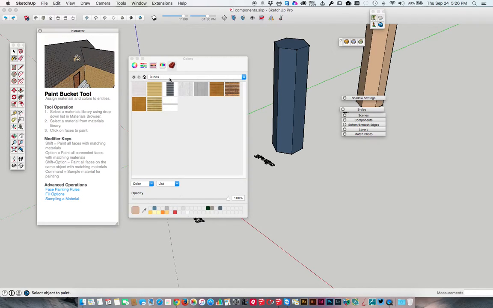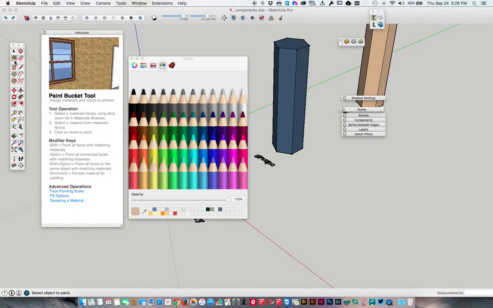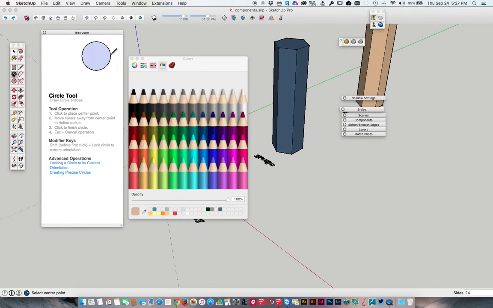Some of these are built-in materials. Some of these are just going to be colors, solid colors. So this is an example, right? Here's some modifier keys that you can use with this tool. So it's telling you everything you need to know about this one tool, and it does this for every single tool. Here's a really great one, circle. You think, well, circle, that's pretty easy. It's giving you a little animation of how you draw a circle, which is nice. And it tells you that it draws circular entities, and it tells you how to do that.